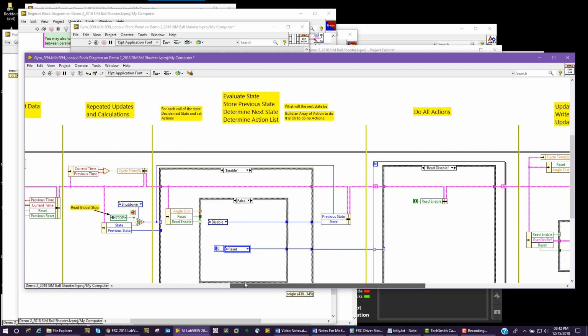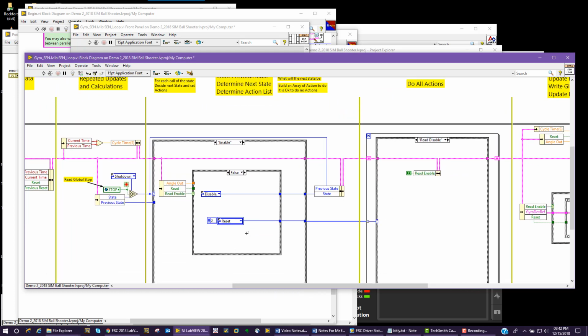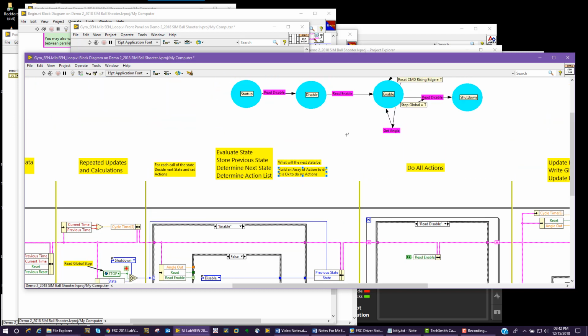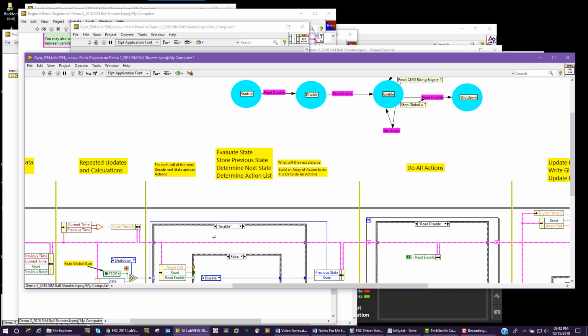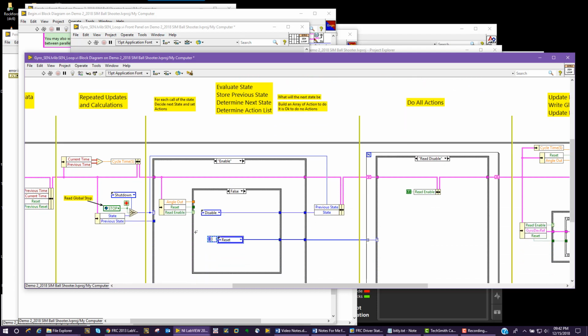Okay, so now we'll go back to the enable, and now we want to go look at our state machine, and our state machine says reset command rising edge equals true. All right, and so I want to take my reset, and then I want to look at my previous reset value.